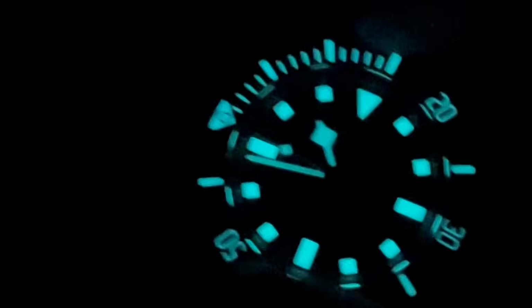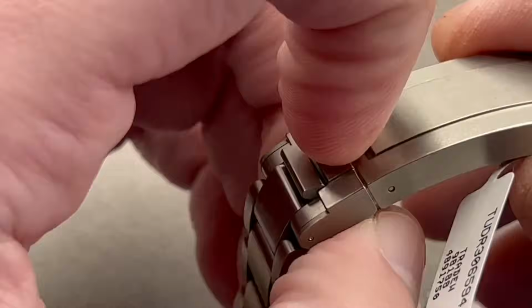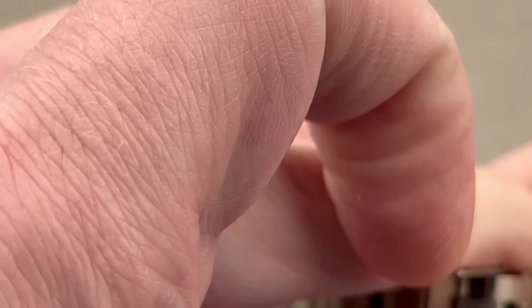You can also hear, if you have a particularly keen ear, that this watch has a remarkably vocal detent in a way that the sub does not. You can also see that it has a fully lumed bezel all the way around in a way that the sub does not. Now on the other side, we got something that was new on the Blancpain Pro GMT.